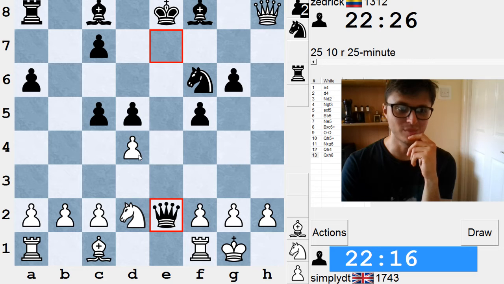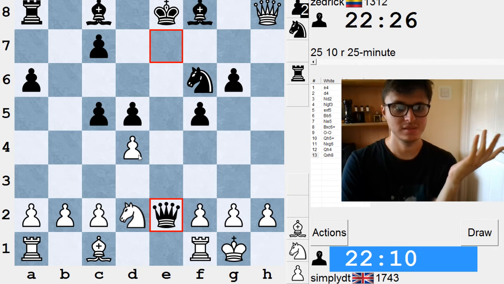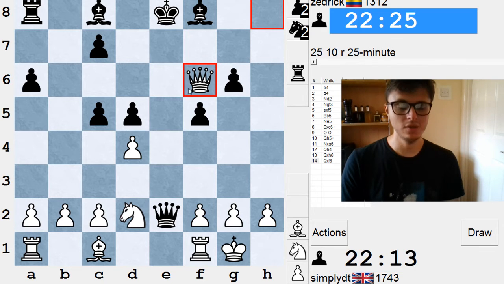Right, what is that all about? He's dropping his knight, first of all. I can just win the knight on f6, which I'm just gonna do because that is ridiculous, that move. Thank you. Now he should resign because he just gave me that knight for no reason.